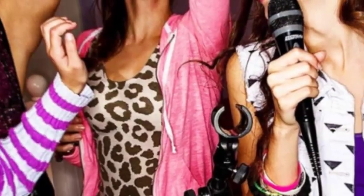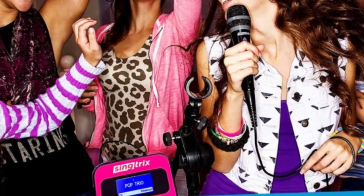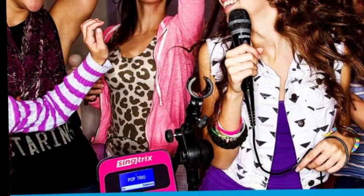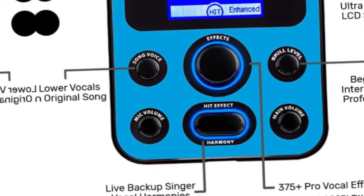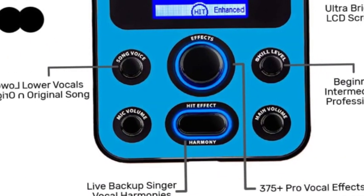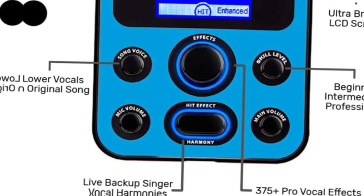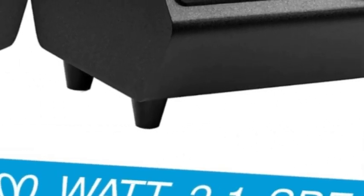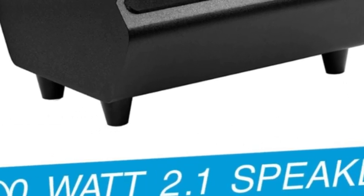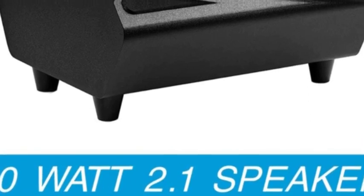The most advanced karaoke design sounds like a million-dollar recording studio and a live concert event in your living room. It features 375-plus effects including skill levels, natural pitch correction, hard tune, auto-tune, harmonies, reverb, delay, extreme effects, and more. The built-in hit button and effects controller instantly transforms your voice into a four-part harmony, making you sound larger than life — like having backup singers at the touch of a button.